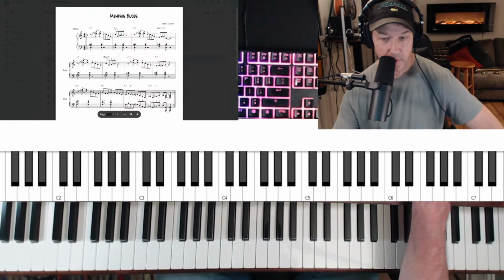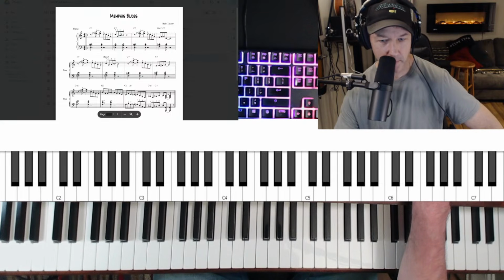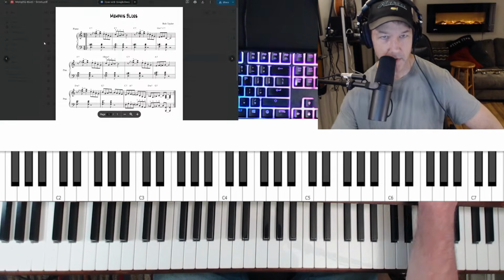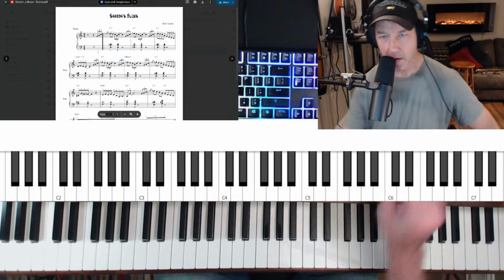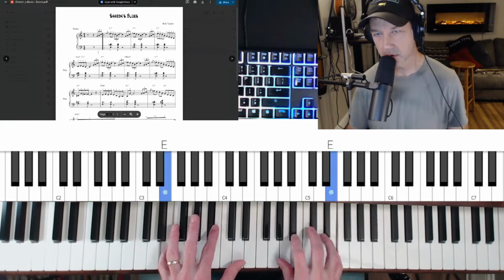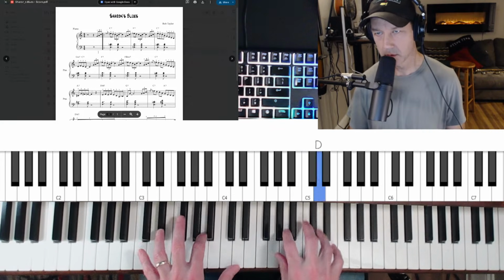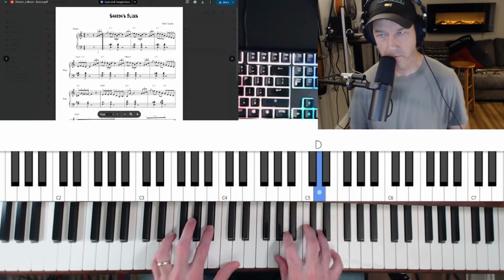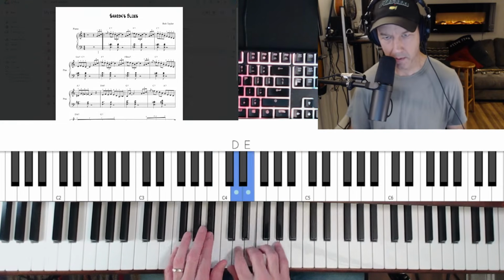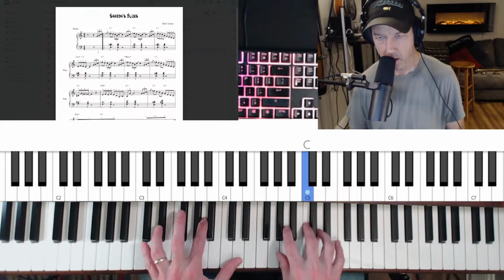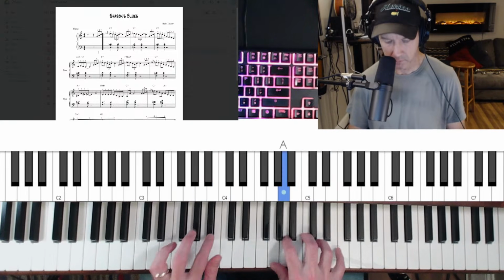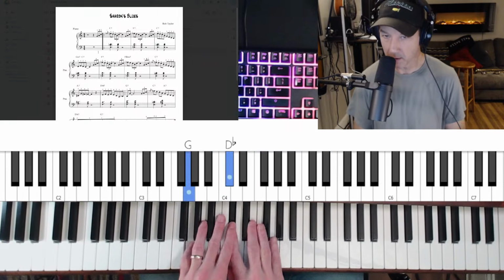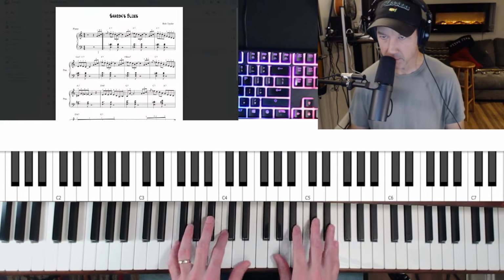All right, let's look at Sharon's blues. Let me pull up the folder really quickly. I love the way all these connect to each other. Okay, so Sharon's blues goes like this. Pentatonic. So let me do that again.